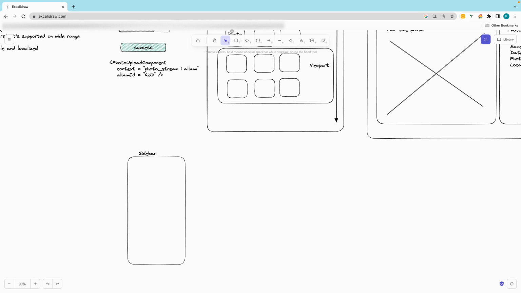And for now, the only thing that we would have here is albums, which will have the albums list, probably a list of album 1, album 2, etc. And maybe we also could have a button here to create an album.